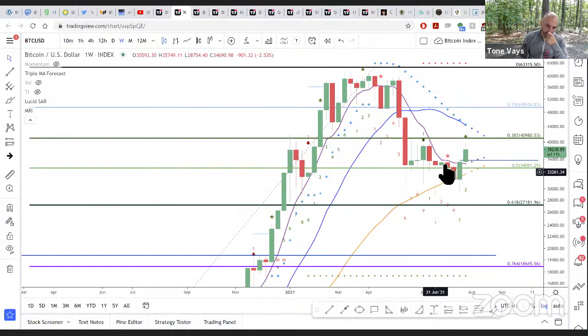Weekly chart. As you can see, the weekly chart has this green star candle, which means the MRI is indicating that there is a bullish trade on the table. Now, it's very, very important that this weekly candle close above 38,000. That would make me very bullish going into the next area of resistance, which is a combination of the moving average and the Parabolic SAR. I don't see the Fibonacci line as an area of resistance. The Fibonacci line was an area of support, but not resistance in this case. So I'm just looking at a move back to the moving average.